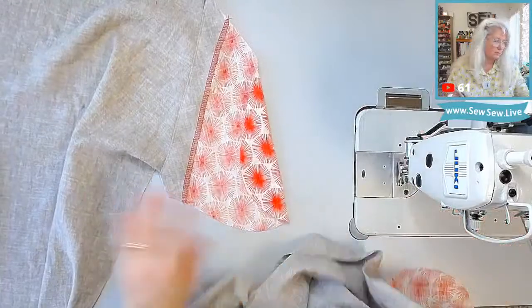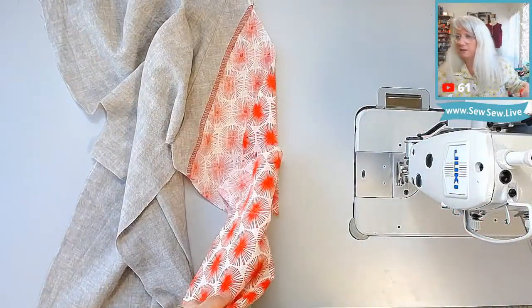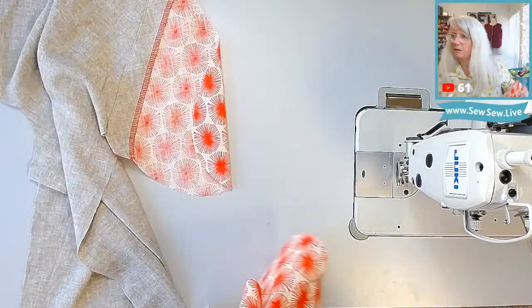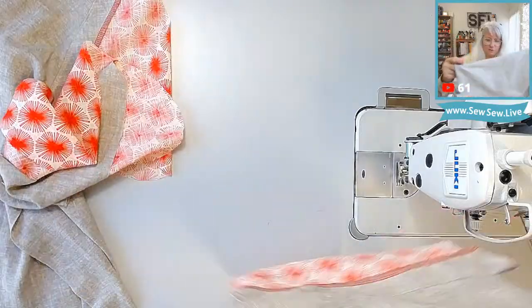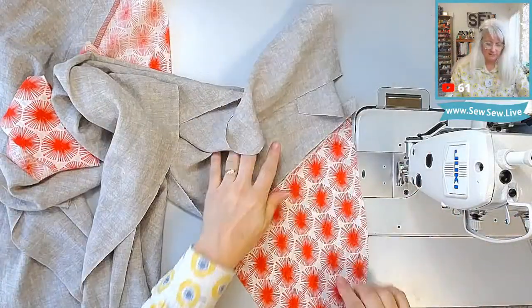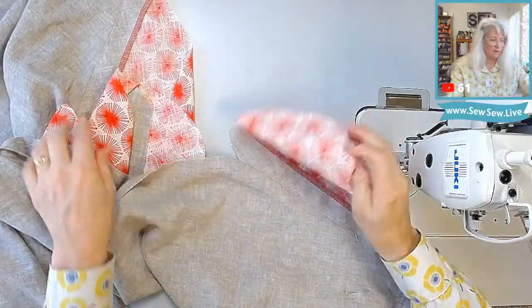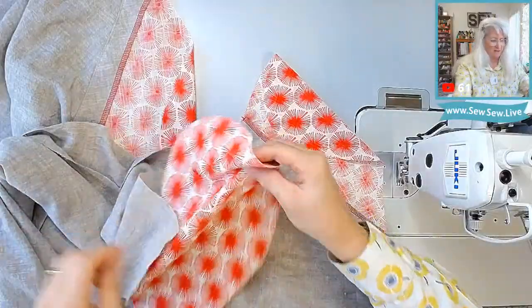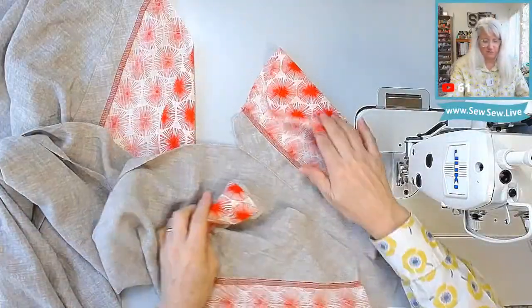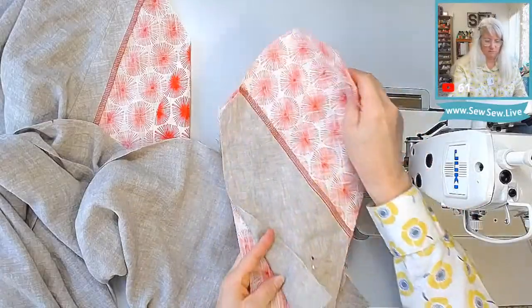All right, now we're going to put our pockets together. Let me make sure the pockets together, right? Yep. And then now we're going to be able to go past this little thing here. So can I do this so that my pocket will be French seamed?